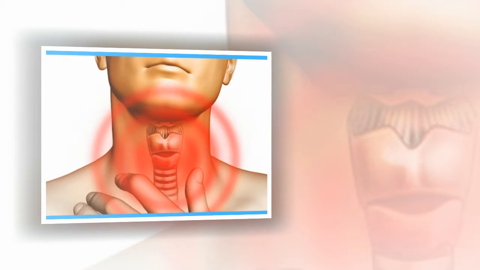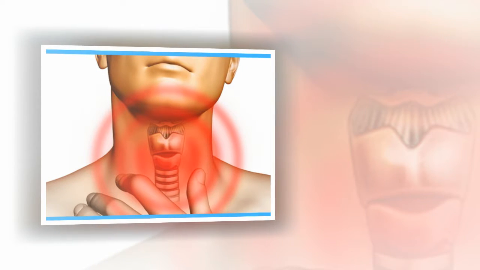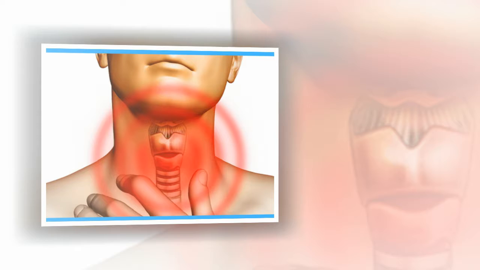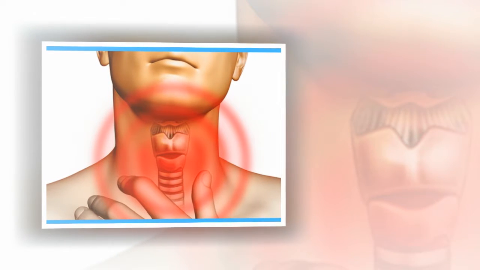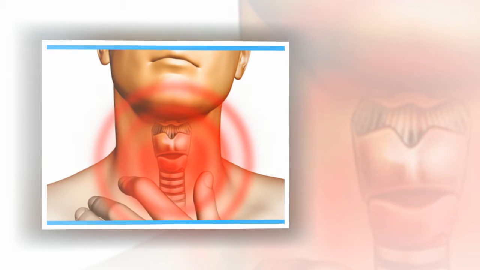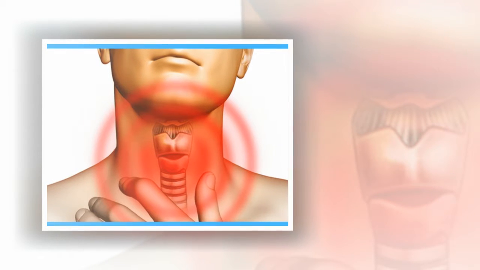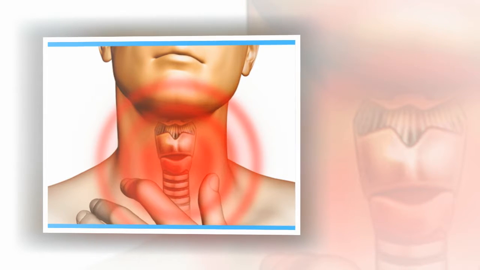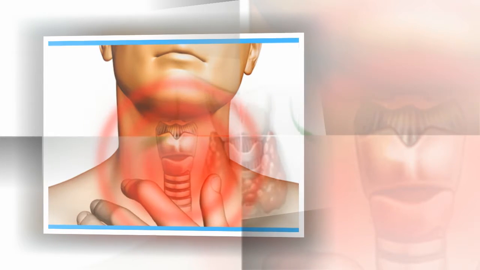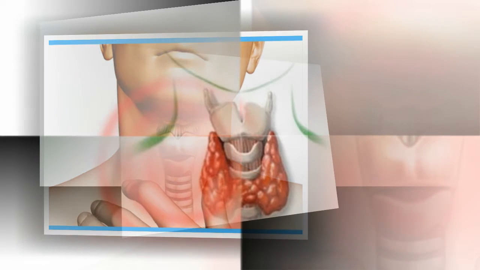Hyperthyroidism/Graves' disease treatments. When your thyroid is acutely or chronically overactive, a condition known as hyperthyroidism, you are producing too much thyroid hormone. Hyperthyroidism is most often due to the autoimmune condition known as Graves' disease, or in some cases due to thyroid nodules that produce excess thyroid hormone or thyroiditis.